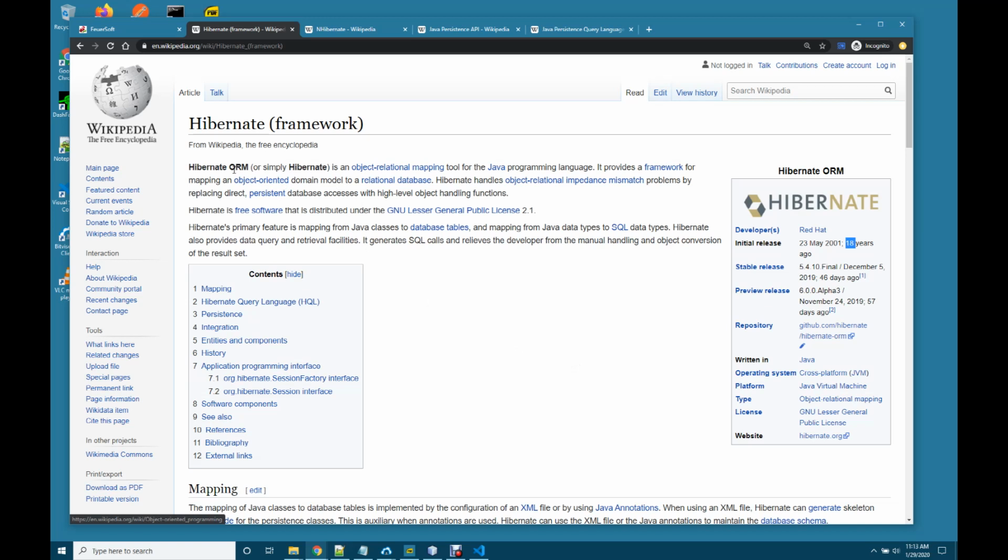But what an ORM allows you to do is to design your database using objects rather than relational tables. So before an ORM, you had to go in and create a relational database schema.